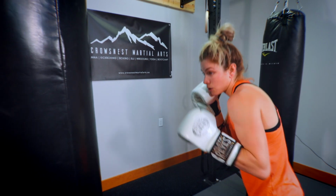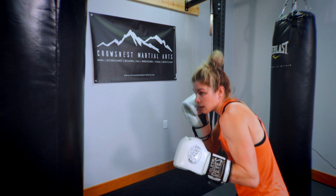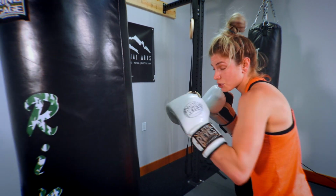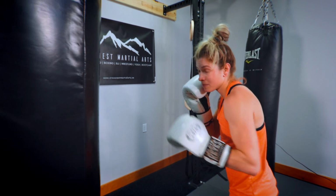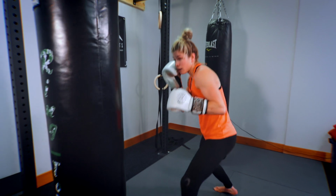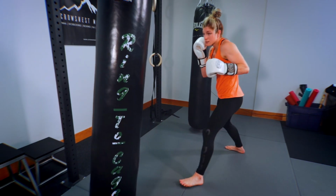Again, when you're moving and you're practicing this, you can do your fakes and feints, you can flinch and then jab. You can use your head movement, practice that, change your angles where you're standing. You can change the cadence, right? You can go slow, fast.